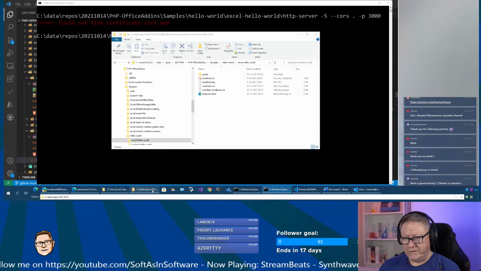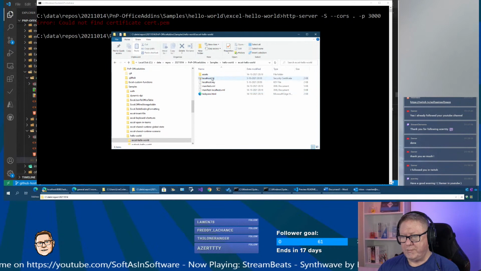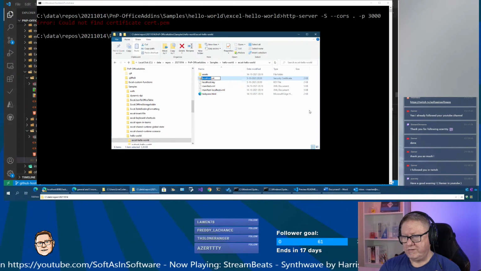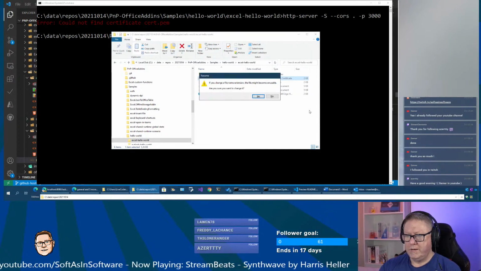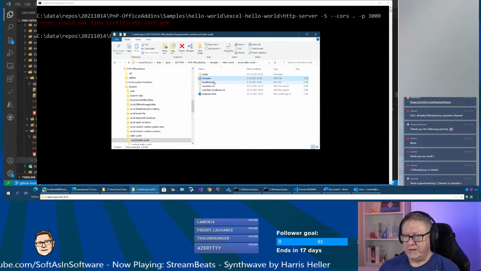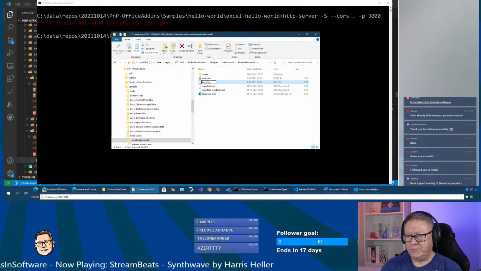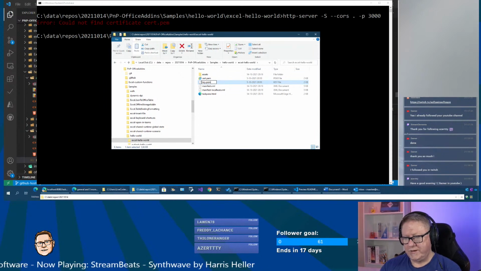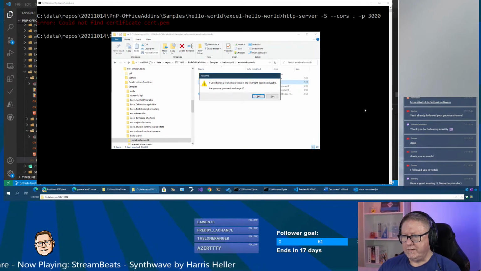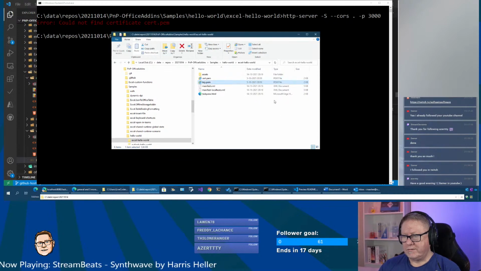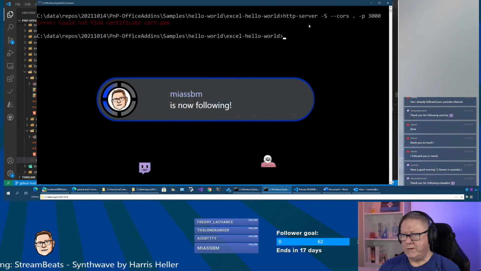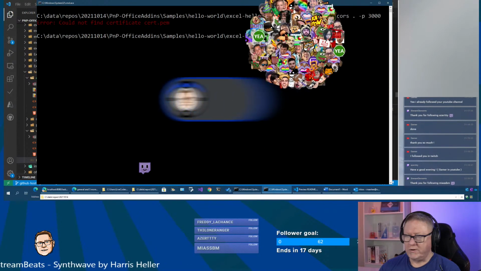And how to solve this is by picking the defaults and rename this to cert.pem. Yes, I'm going to rename it and pick the localhost key and rename that to key.pem. You can guess that already. That's the default naming that is picked by the HTTP server.